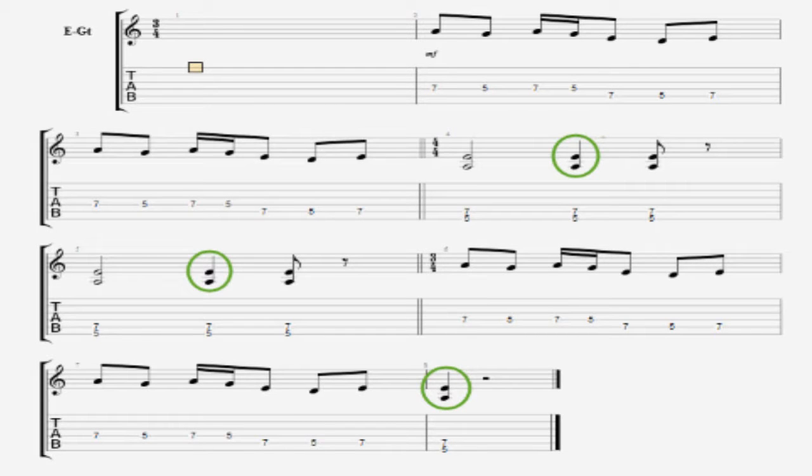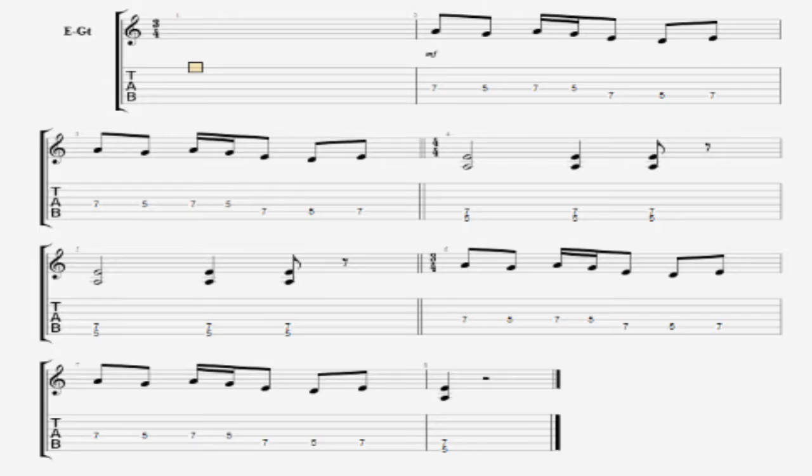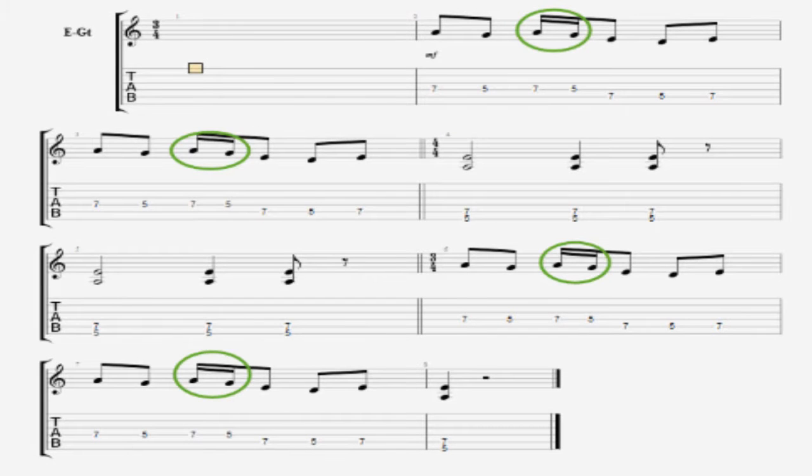A quarter note gets a single beat, like 1, 2, 3, 4. An eighth note gets half a beat, 1 and 2 and 3 and 4 and. There are 4 sixteenth notes per beat. This half note gets 2 beats. There are no whole notes in this notation, but they get 4 beats, and more on this next week.